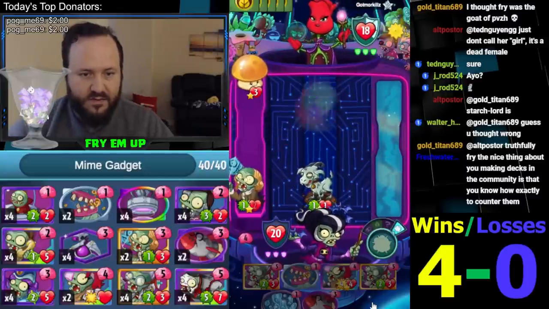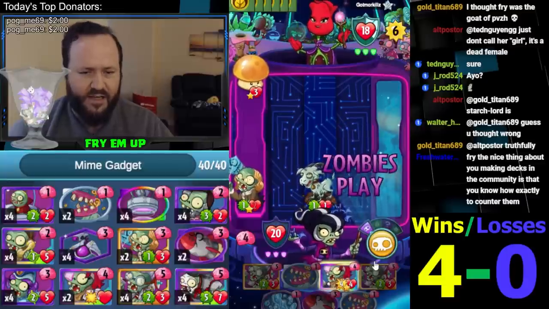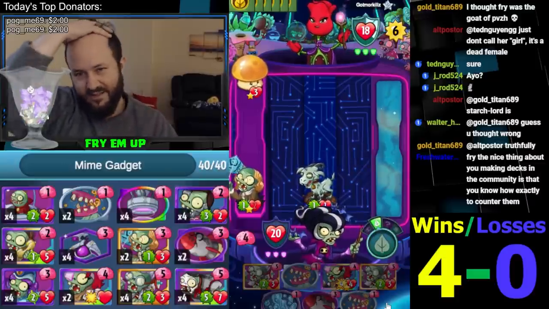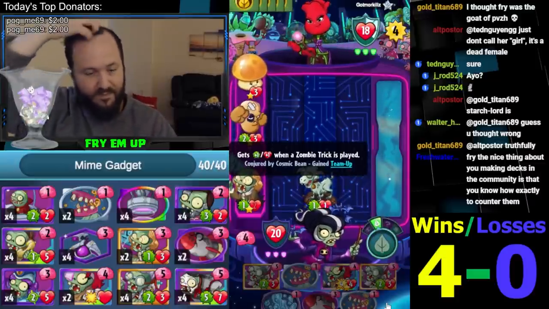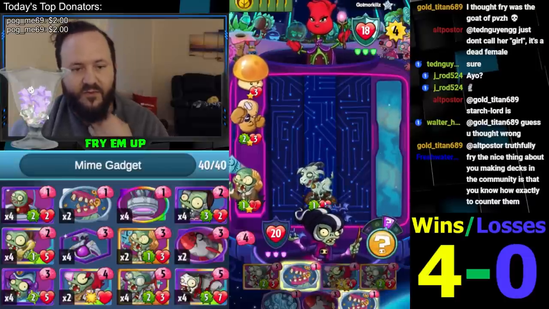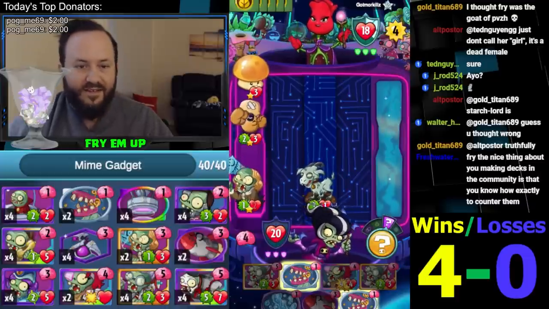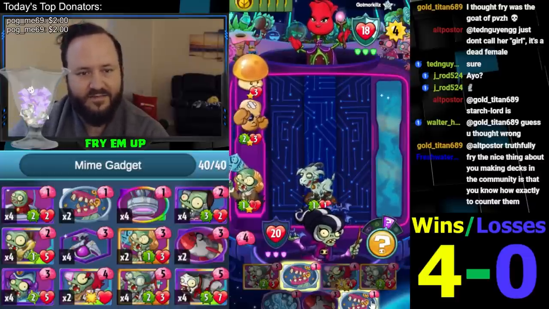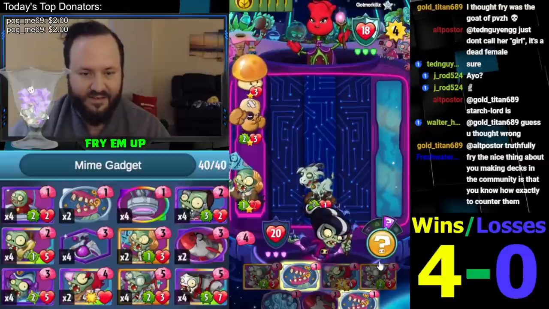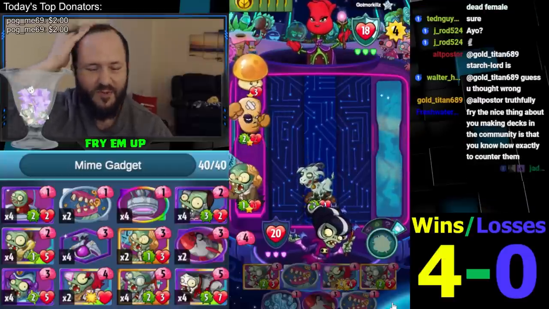No, no, no. So having a rocket should be okay here, just to kill whatever he plays, the big mommy. So we have... they don't got anything to do, do we? Nope. We got Black Eye from Cosmic Bean.